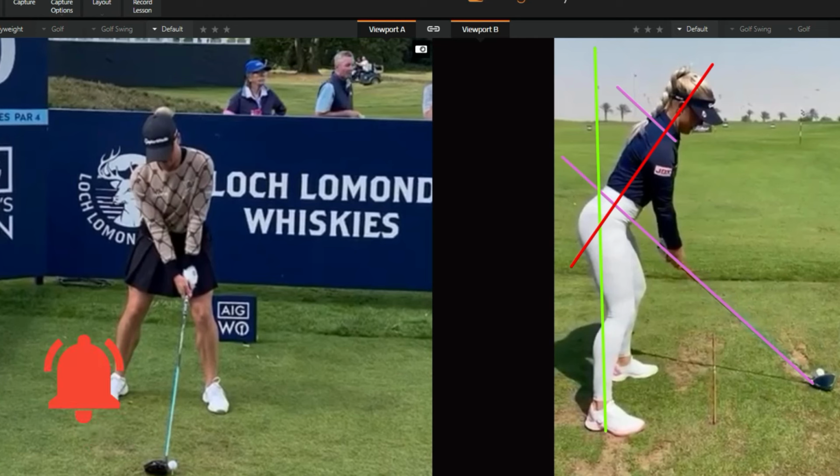Now if you don't have enough room to tilt, your golf swing will kind of crash into itself, and the reason she needs to tilt is because of this exaggerated forward press, and this is something I really do not recommend for the average golfer. So if you are one that does this, really take a look at your tilting at impact and how the shaft lean is coming into impact with the driver.